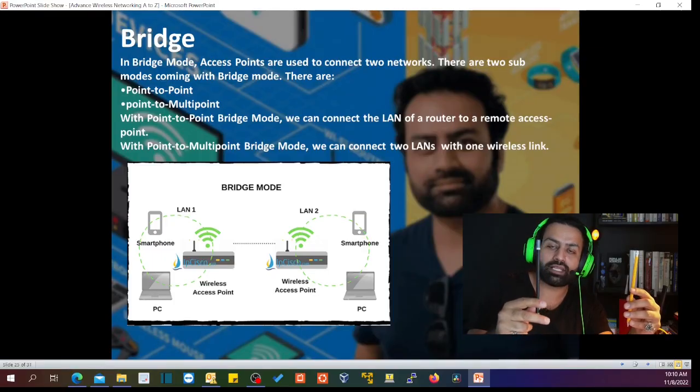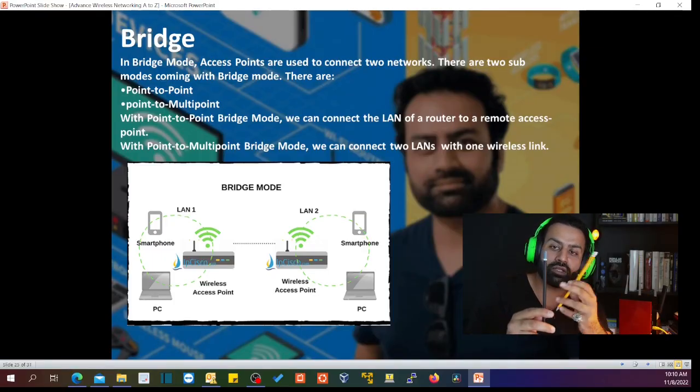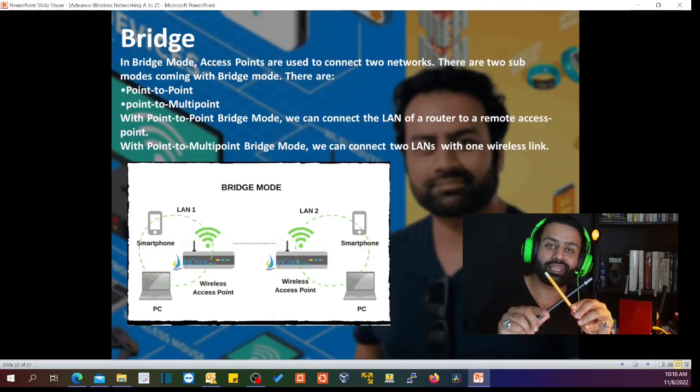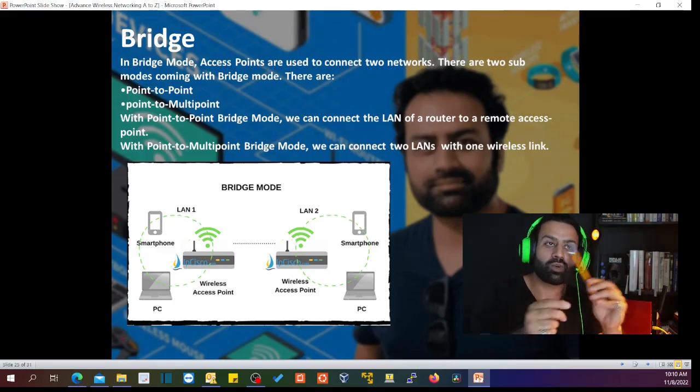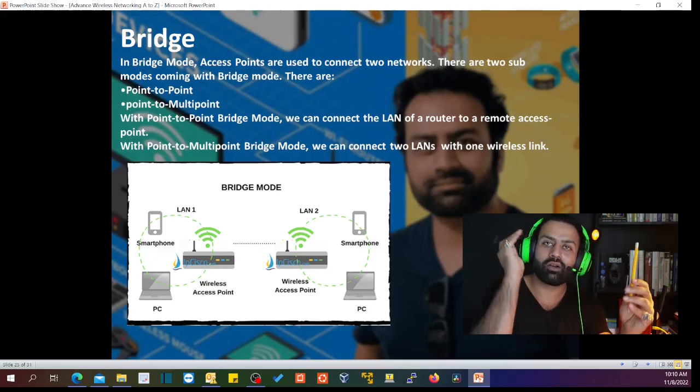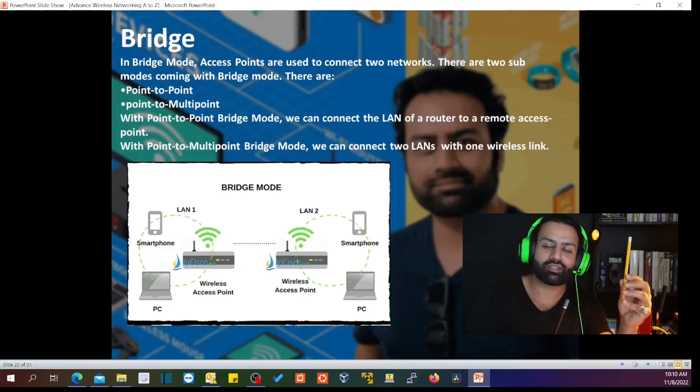So this one is able to access the internet. If anyone connected to this access point, they are able to connect to the what? To the internet. But this building doesn't have any internet. And now we had an issue with the government. Government said that you're not allowed to run any cable. You can use wireless. So wireless, the air, it's free. No one can say, oh, there's too much frequency. It is not the case.